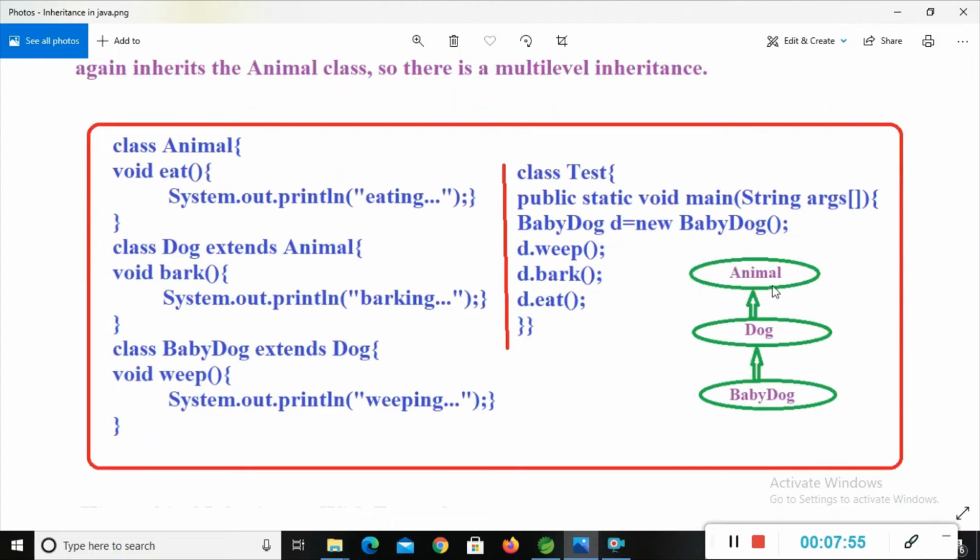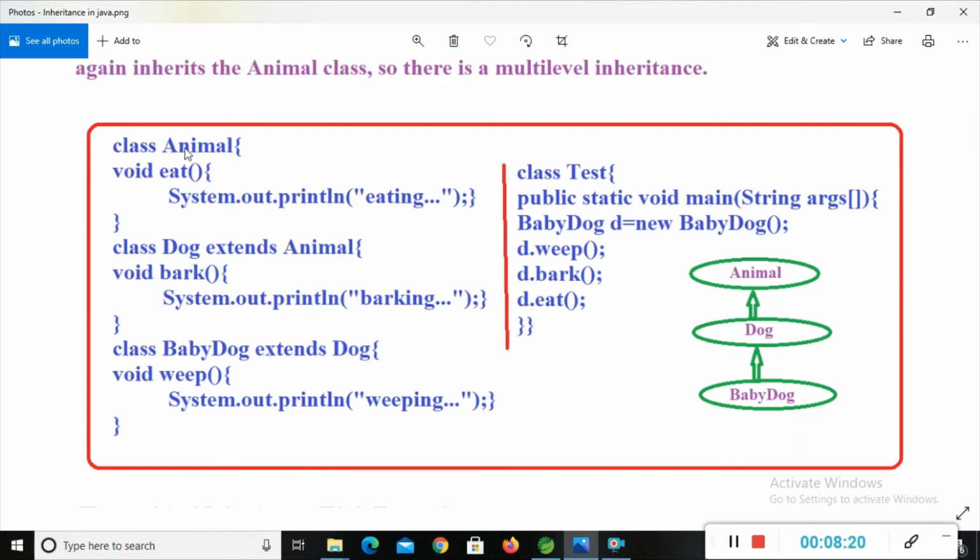Here I have given you an example and also a diagram, so you can easily understand. A baby dog is inheriting dog properties, and the dog is inheriting animal type properties, because a dog is an animal type. And here I have given you a coding example so that you can understand what is happening.